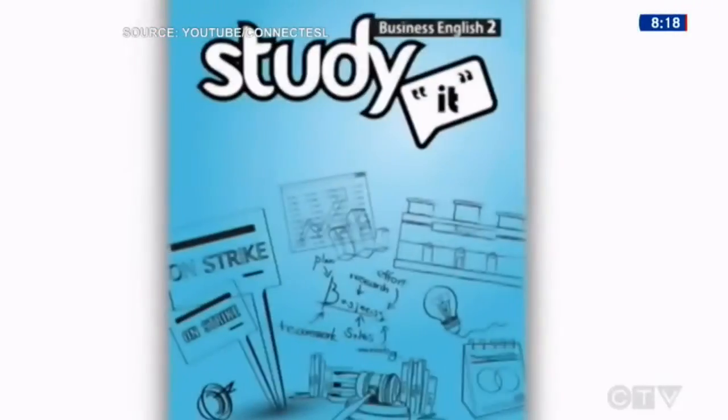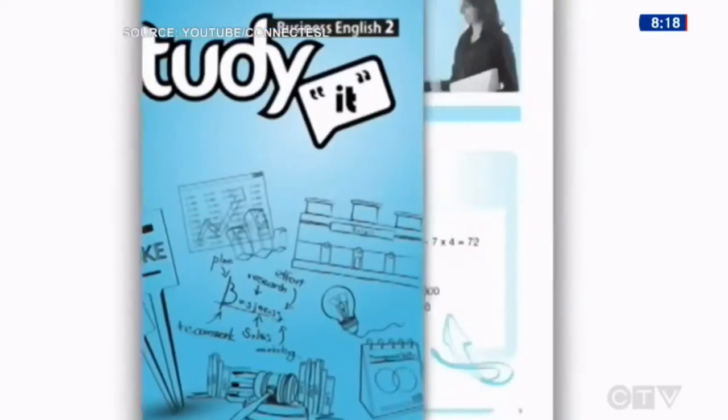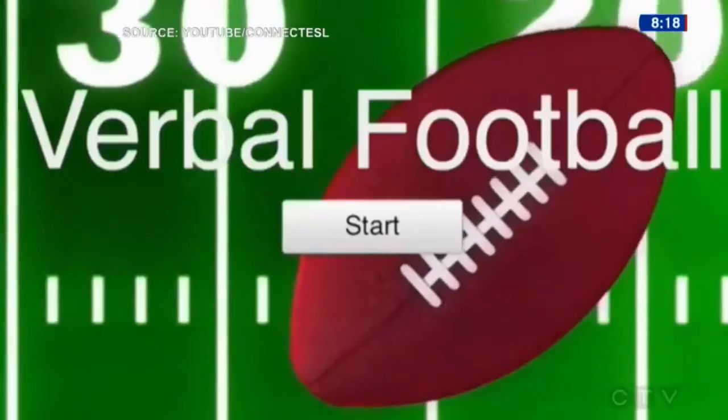Tell me about the use of these textbooks. I know you invited somebody from Apple to kind of see these books and use them. Tell me how the students are responding to the series. Well, the students absolutely love it. The textbooks have videos and audio embedded inside. Everything is interactive, so the students see it as more of a reflection of their day-to-day life. Students are interacting with text — they're blogging, they're sharing — and these books that we made allow them to do that.